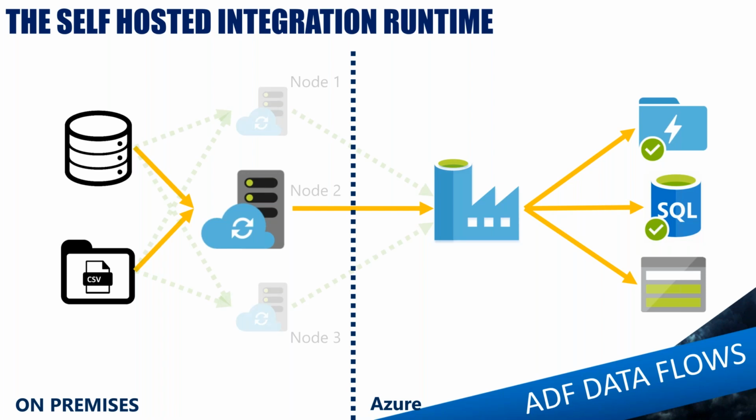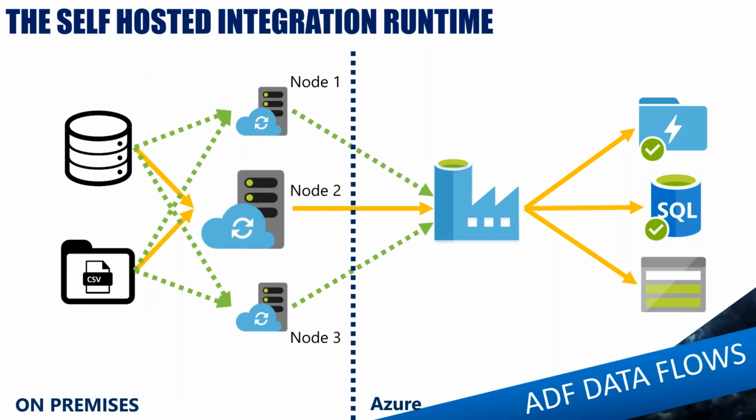You can now scale it out. So that's quite nice. You can load balance it across a couple of different nodes and use both failover and concurrent runs. And you can now push self-hosted integration runtimes to multiple Data Factories. So it's starting to get a bit more flexible. You can start to have a bit more of an enterprise style architecture of how you're getting data into Data Factory. But it does have some limitations still.